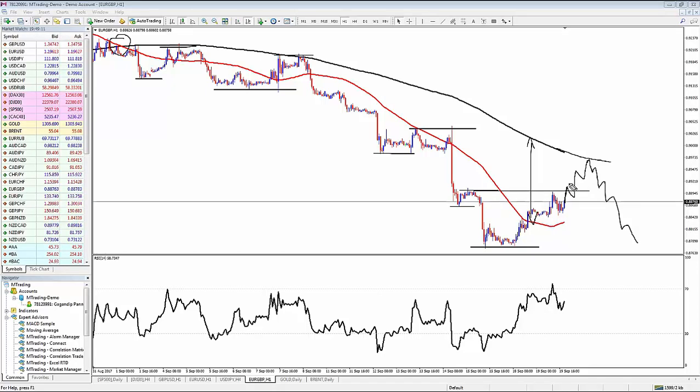If we break through that level, a very short-term bullish move could take place, but again, that depends on your trading scale. On the 1 hour time frame, would I take a trade from here to just this point? No, I'm looking for that bigger move. If I'm on a 5-minute time frame, then yes, I could look for this as my resistance level and a bullish move to take place then.